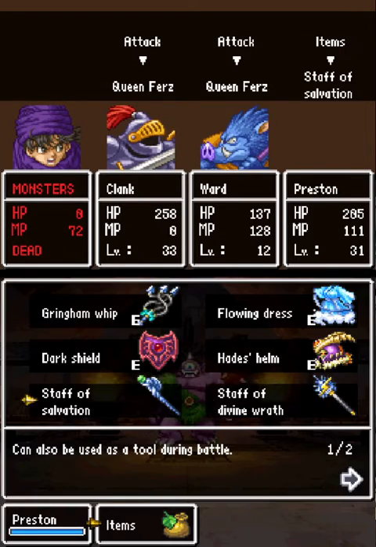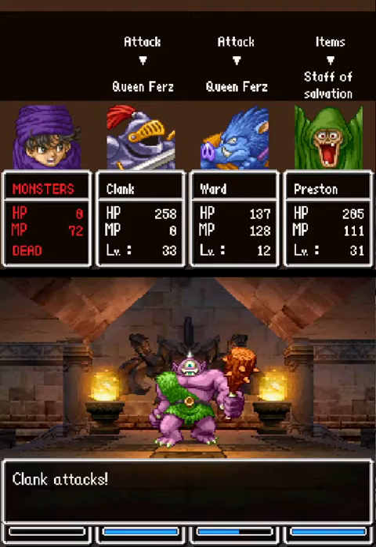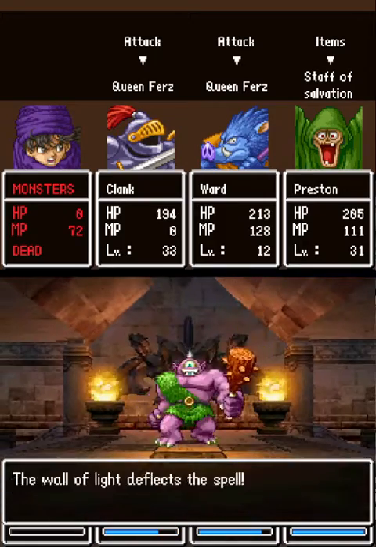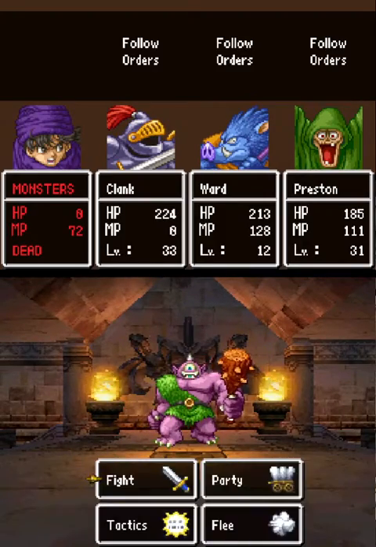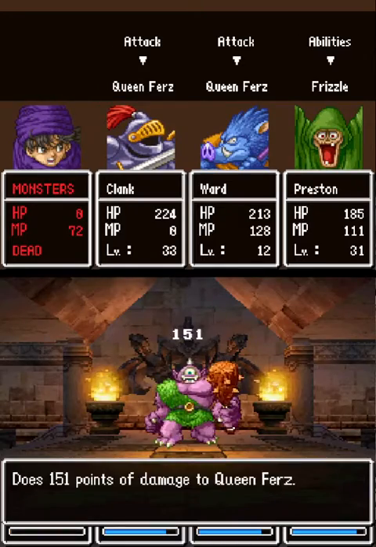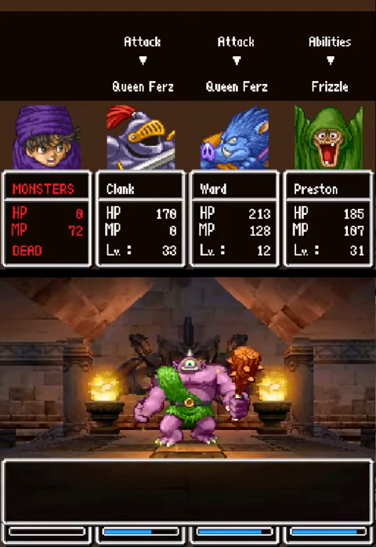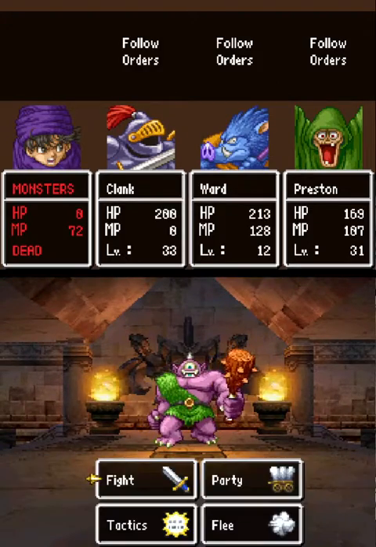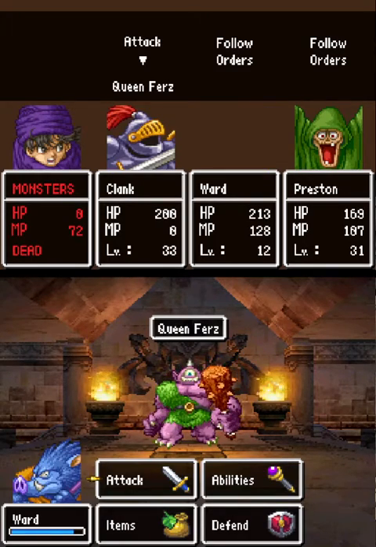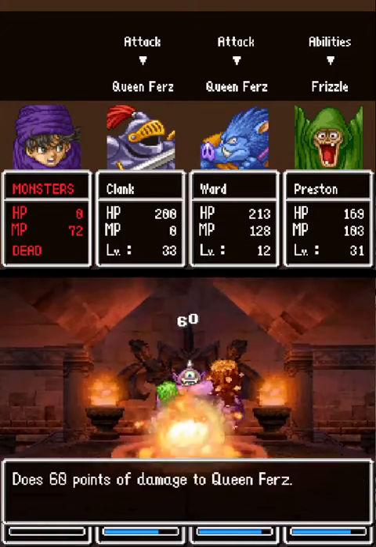Alright, and then Preston's now forced to play healer for the most part. He doesn't really need to heal at this point, but it's better to do it anyway. That bounce is going to help us because this way we don't have to actually heal as often. Ward is susceptible to magic a little bit more, but it also helps a little bit since he's our area of effect healer. And Preston can resist magic decently well.